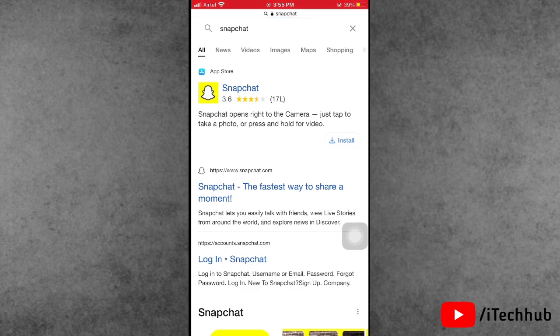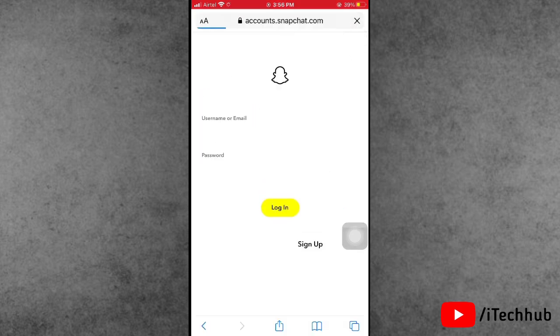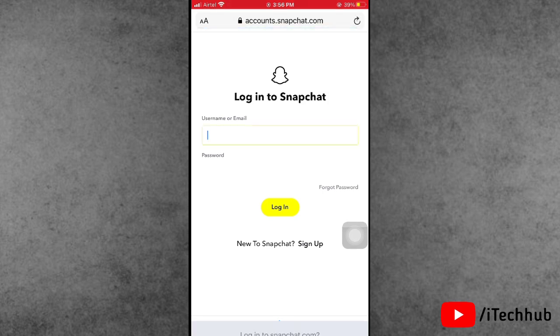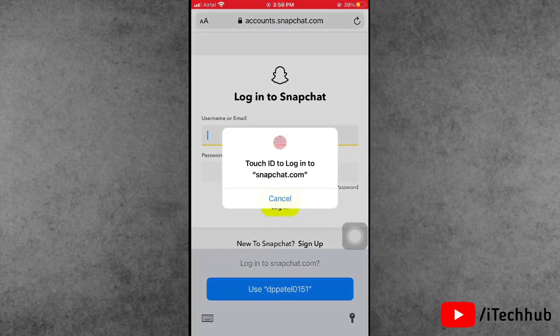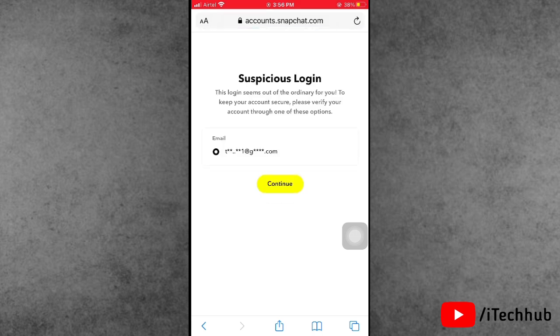A lot of Snapchat users say I already tried many tricks on my Snapchat but still it's not working on my iPhone and Android devices. Open the website. After that you can see the first option is user ID and the second one is password. So guys, please make sure to enter them. Now you can see the login icon at the bottom. So guys, simply tap on that.